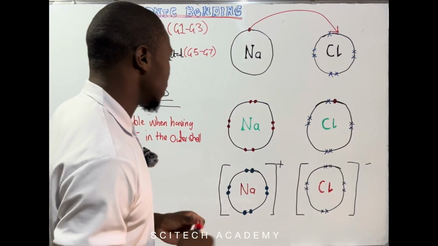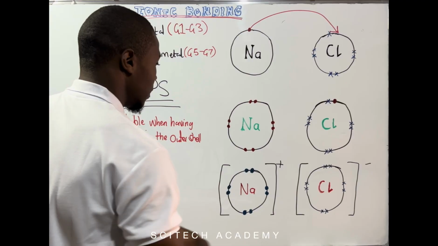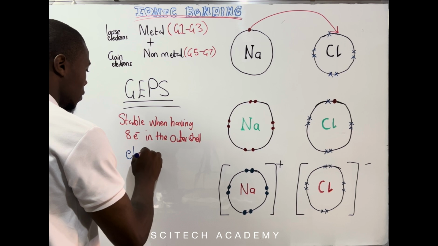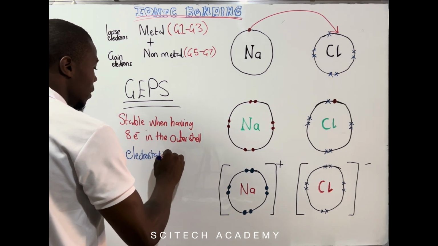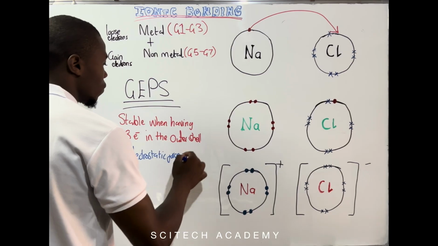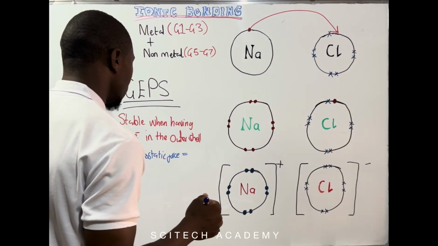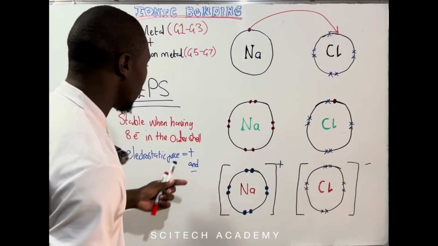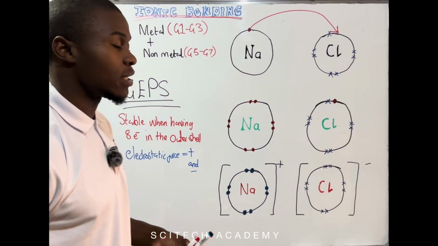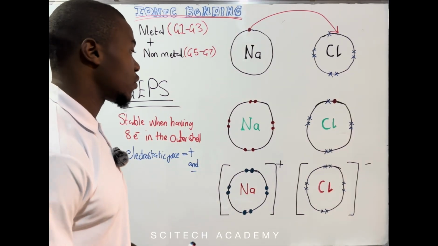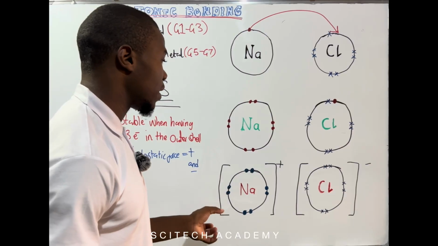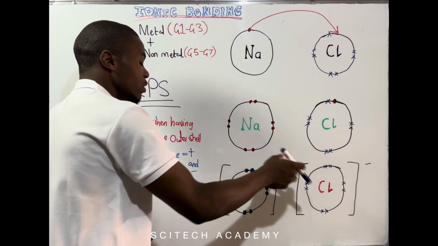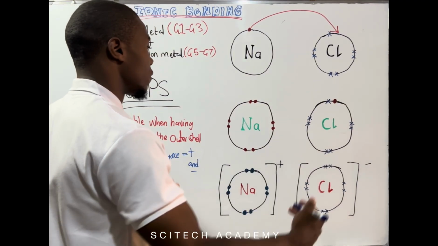Why are we saying electrostatic? Electrostatic force, by definition, is a combination of what? Electrostatic force is a combination of a positive and a negative. When a positive and a negative come close together, just like the principle that opposite charges attract, they form an attraction which is backed by a type of force called electrostatic force. This is what we call ionic bonding. So one gains, one loses, they form an attraction.